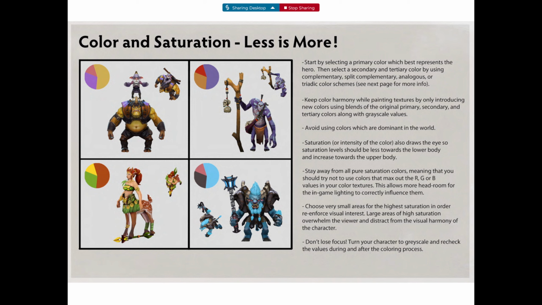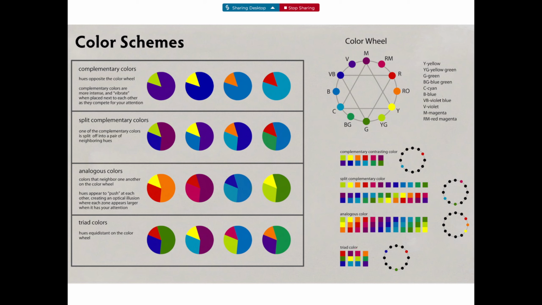Okay. So how do we choose a color? First of all, you know nothing about color, I'm assuming. If you do, apologies, this is very basic stuff. But if you don't know anything about how to pick colors, these are some tools that can help you. First thing: is it warm, is it cold? That literally splits half of the color wheel away from you. Then once you pick a main color, let's say I want a warm character that lives in the desert, I'm going to ask what is a desert color? Orangey, browny, kind of red, yellow. I'll pick that color. That will be my primary color.